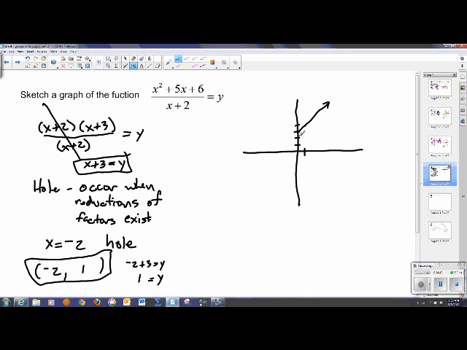Except, here's the deal. At -2 and 1, my graph doesn't exist. It has an open hole. So this is a point discontinuity. We talked about that the other day. And my graph looks exactly like a line. However, at that point, (-2, 1), I get a hole in the graph. So that's a new concept of the day. There's no slant asymptote whatsoever, and there's no vertical asymptote because it reduced out.